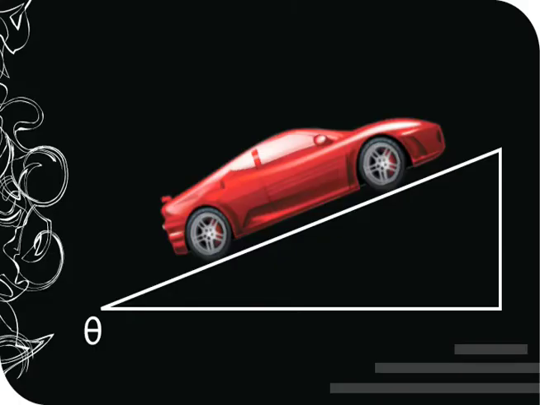Every day we see objects resting on inclined planes. Depending on the object, the surface, and the inclination angle, it will be easier or harder for this object to slip down the incline. Let's look at the specific case of a car parked on an uphill street with an angle theta. Drawing a free body diagram of the car, we need to define distances.